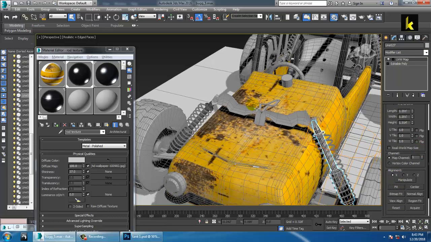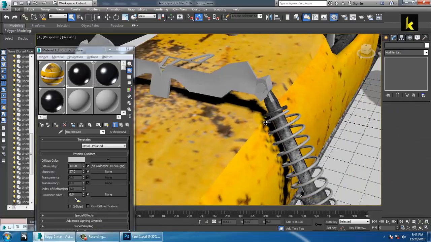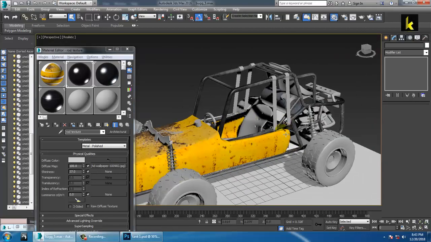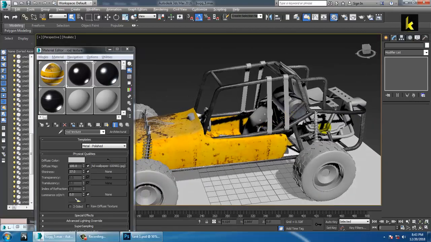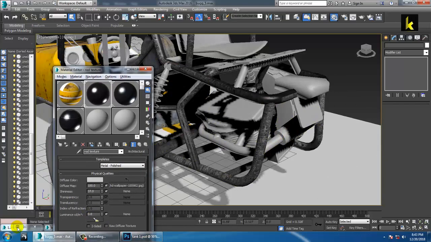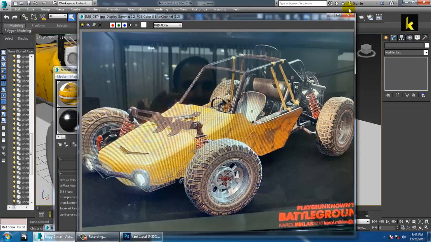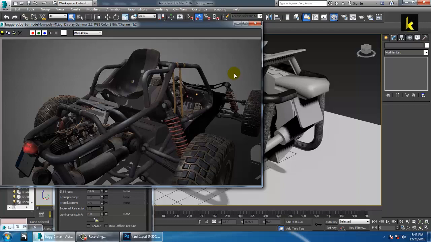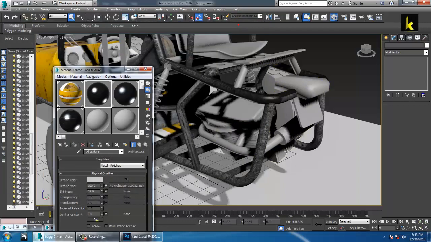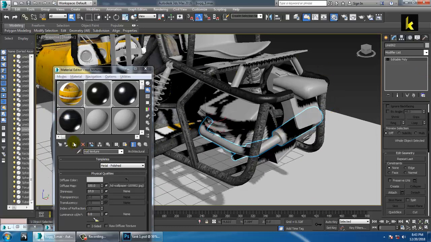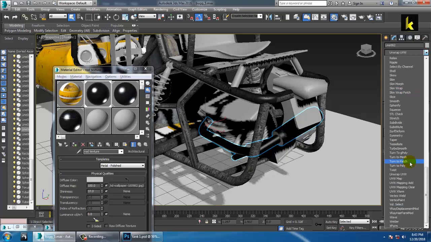Okay, so if you want some more changes, so that changes can be easily done, so you can give the proper texture to it.